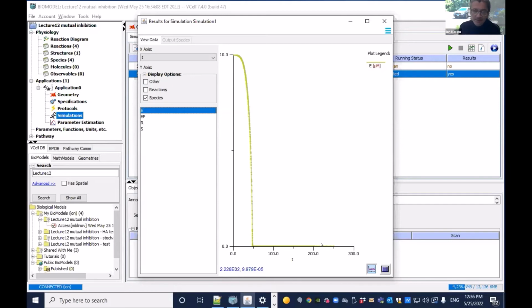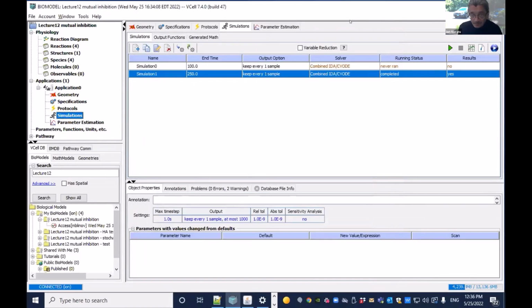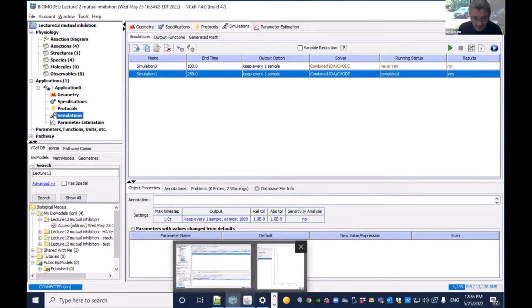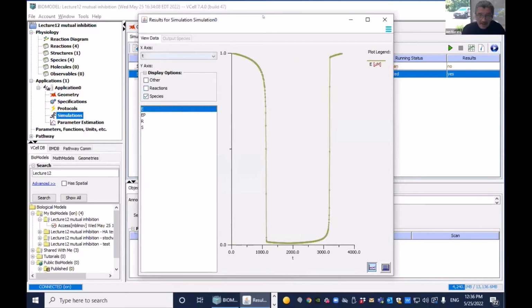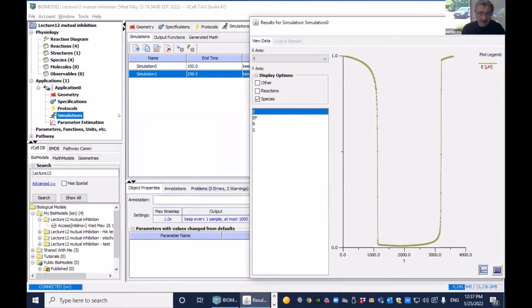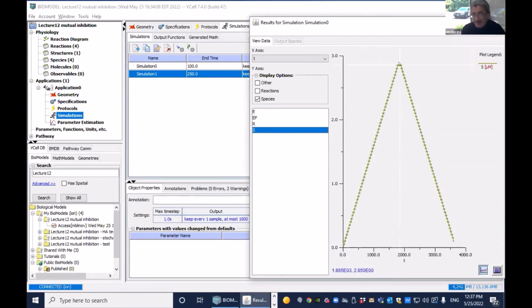Now, if you fine-tune the parameters a little bit more, which is what I did in this other saved example, you can make this behavior less dramatic or more dramatic. And let me go back to the other window, which is this one, where you can see E and leaves a little bit of space here and then comes back up. So what's different here? In this particular model that I had already done, I had introduced a second event. So what I did, incrementing the stimulus up to a certain level, and then decided to come back and decrement the stimulus.